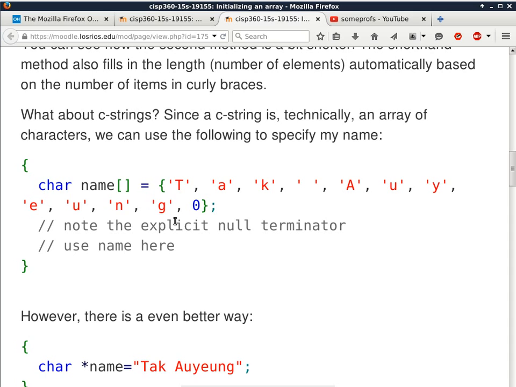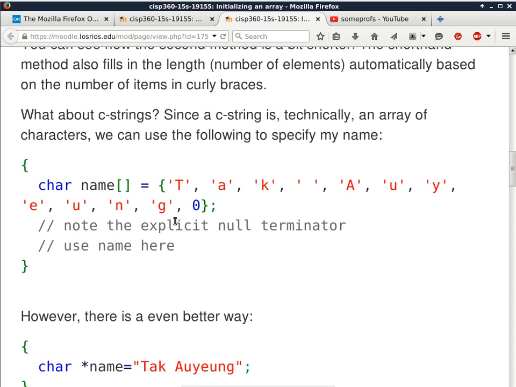So I use quote T quote to let the compiler figure that part out by itself. Because when you say quote T quote, the compiler understands, oh, you want me to look up the ASCII code of uppercase T, which is a handy feature. It is not 100% necessary. If I look up the ASCII code of uppercase T, I could have put that integer in place of quote T quote, and it would do exactly the same thing. This is just a shorthand to refer to ASCII code values. Are there any questions about this particular initialization?